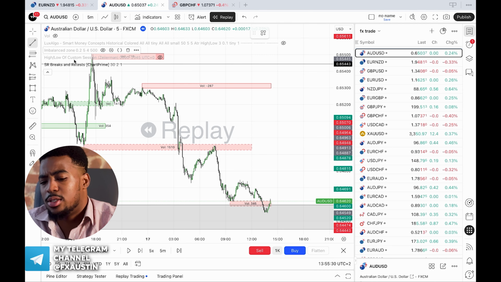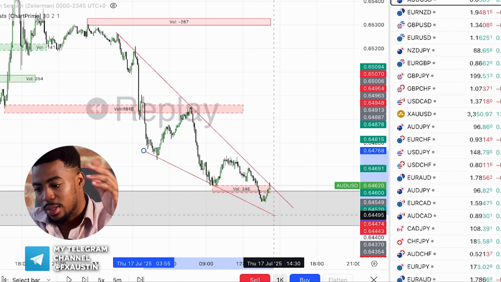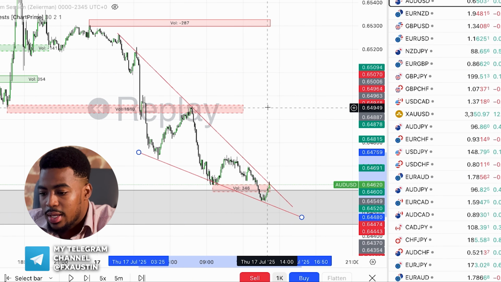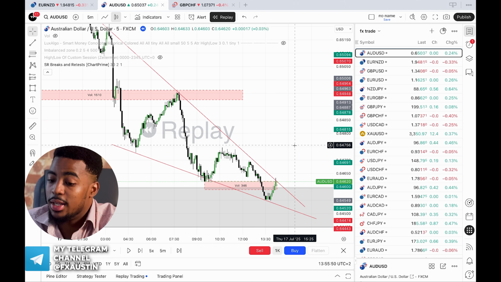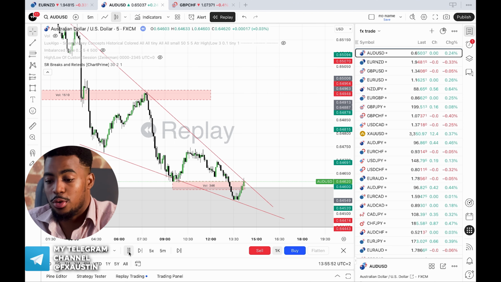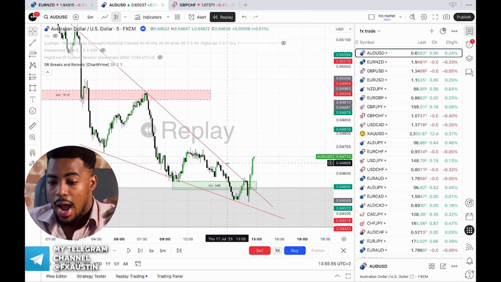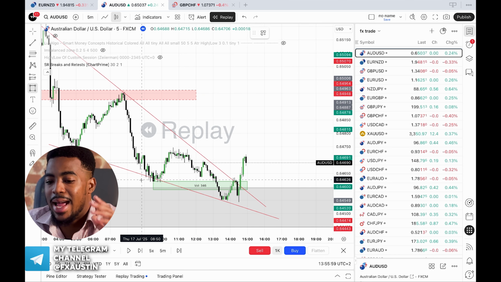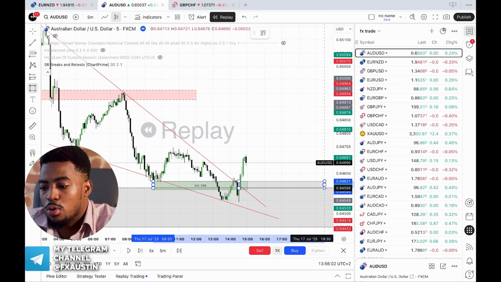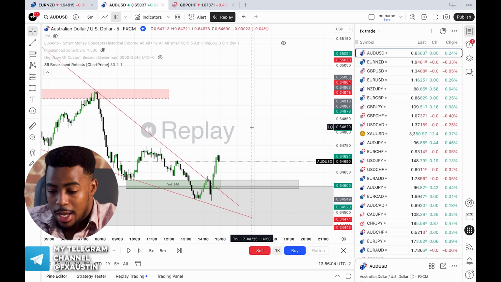Here, it makes sense to draw trend lines, such as this one at the top and this one at the bottom. This already resembles a falling wedge in terms of its structure. Accordingly, our task is to carefully observe the upper line to see if we will have a breakout or a retest. As we see a breakout, we have an indicator that marks an additional area that could also serve as our zone of interest. I will mark it here as well.